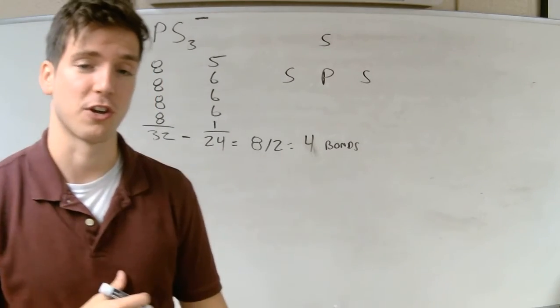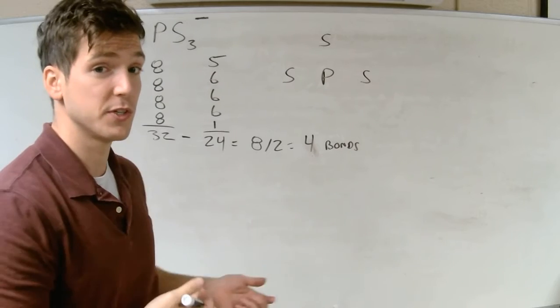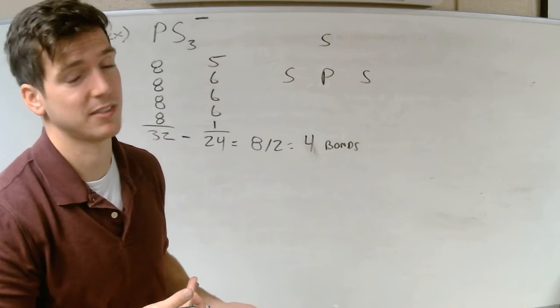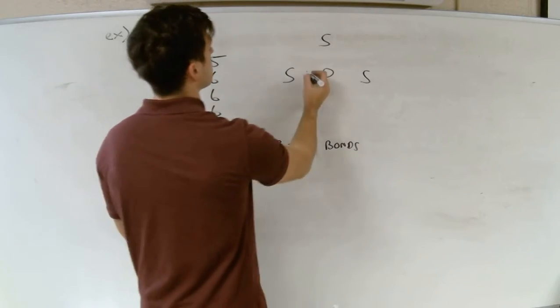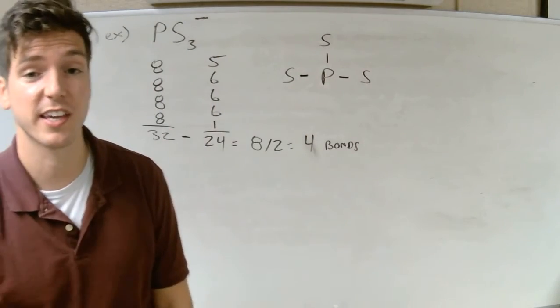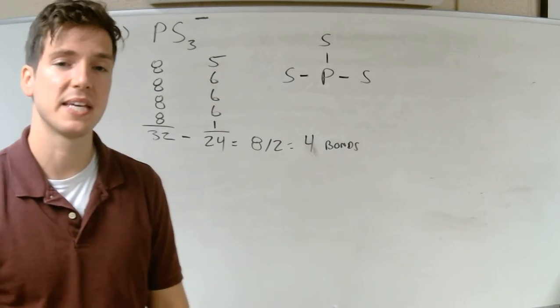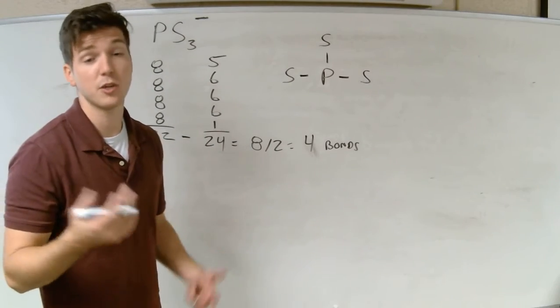Let's draw our Lewis structure. We have to have 4 bonds. When you do your math and it says 4 bonds, you got to put 4 bonds in there. You can't just put 3. So some of you will put 3, and then you're thinking, what the heck am I going to do with that last bond? Make it a double bond. Okay? You could put that double bond anywhere.